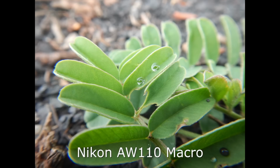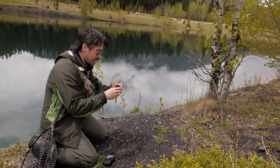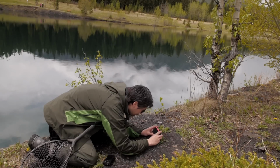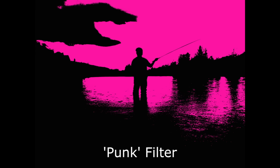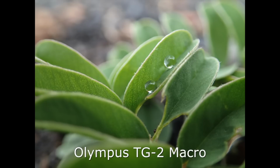And again, this is without any sort of digital zoom. The Olympus though, definitely impressive. You know, we've been finding all day, the Olympus camera seems to have the most bells and whistles, and although a lot of that is junk, like magic filters, some of the stuff here, like the Super Macro, is incredible. Definitely the Olympus gets the closest.